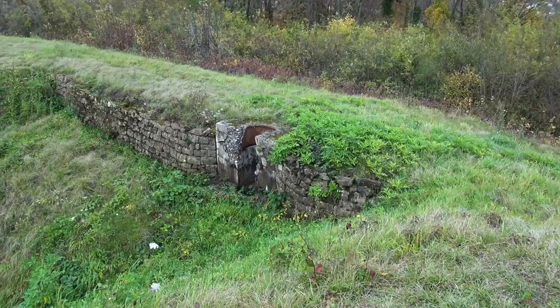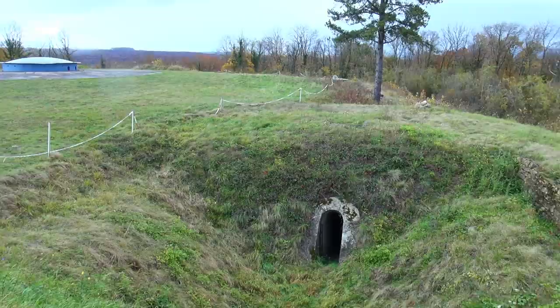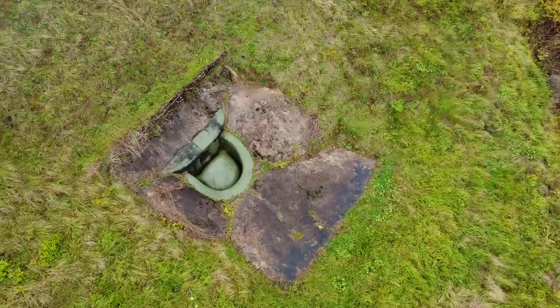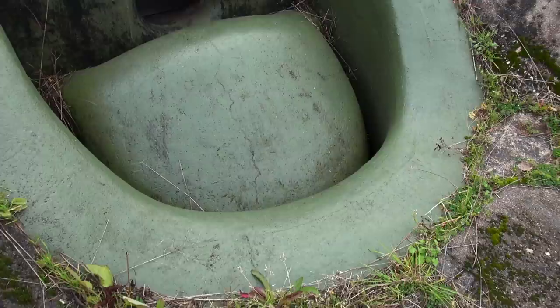And again, with a throwback to the old castles from back in the day, you would see ditches, you would see walkways where some of them were covered and some of them were in the open. And here you see the heavy steel lid of the big cannon inside, and you can imagine what it would take to lift that thing up, but certainly the gun would have been shielded if hit.